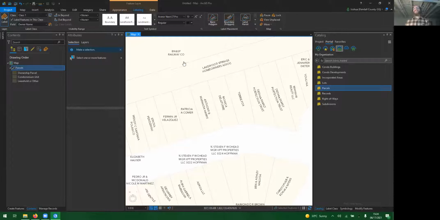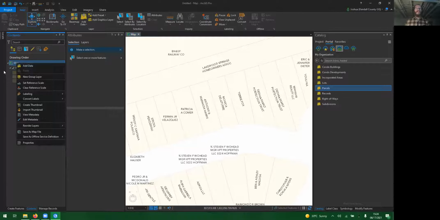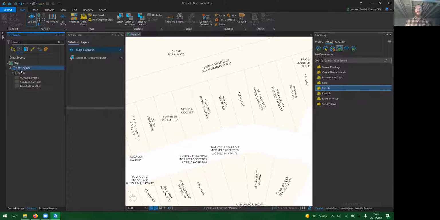Let's say I wanted labels of the owners and I wanted them to rotate or curve. I don't know why, but let's say I wanted that. In a hosted layer, this can never happen on a web map. But what they've added is I can go in here and say publish a layer from feature layer.